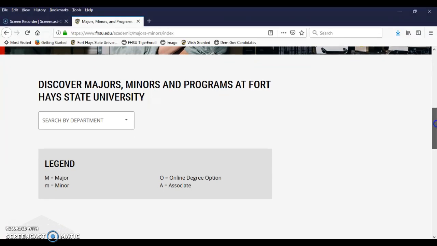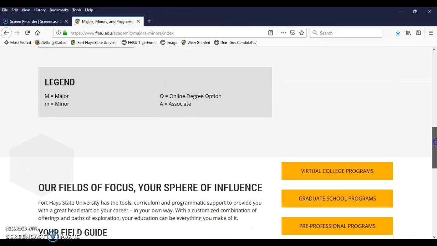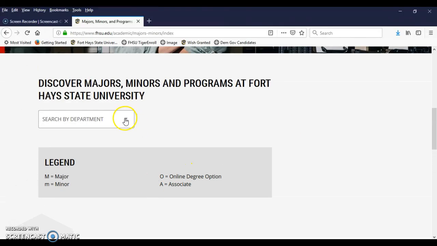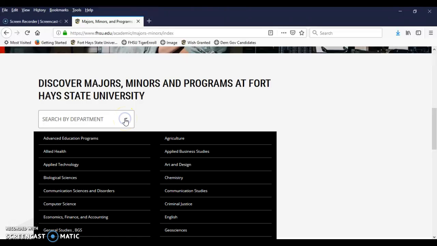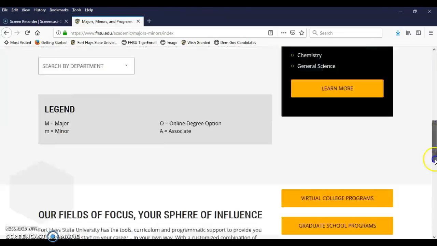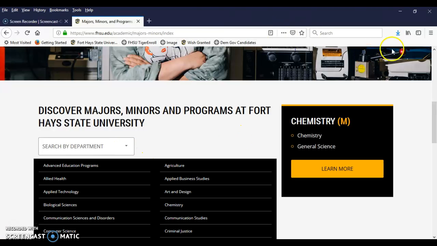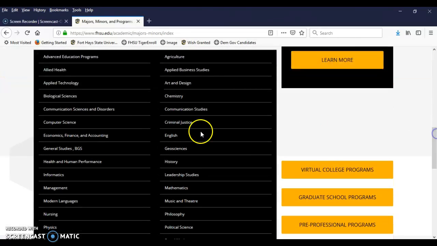Now what are you trying to do? I'm going to look for the chemistry major. Am I not supposed to? No, you can do whatever. It's not a search. Chemistry. You're looking for a secondary ed chemistry major, just for clarification, but you can keep doing what you're doing. Education.